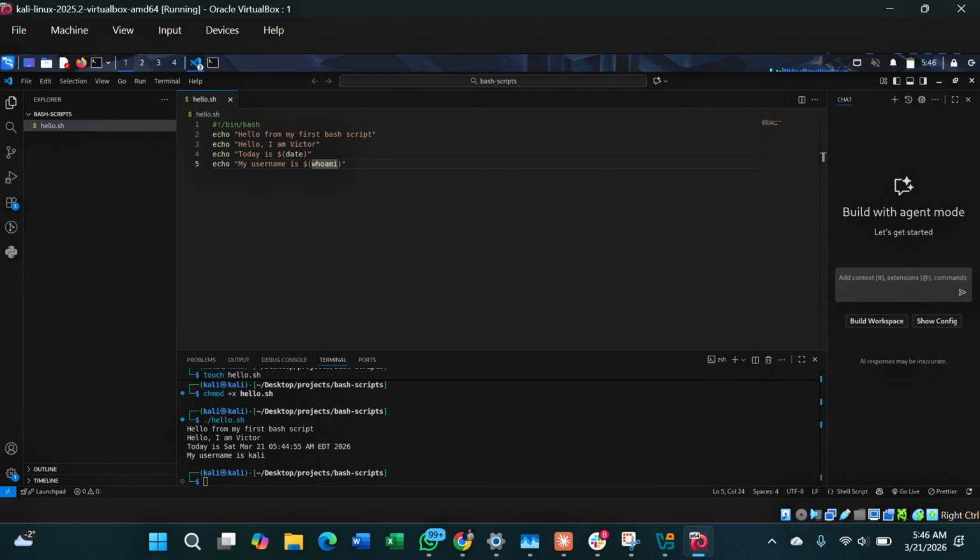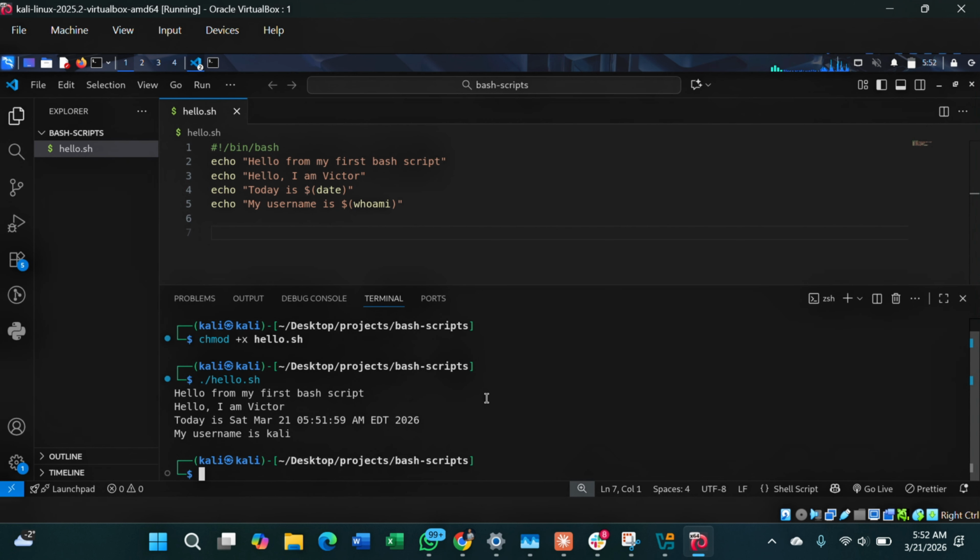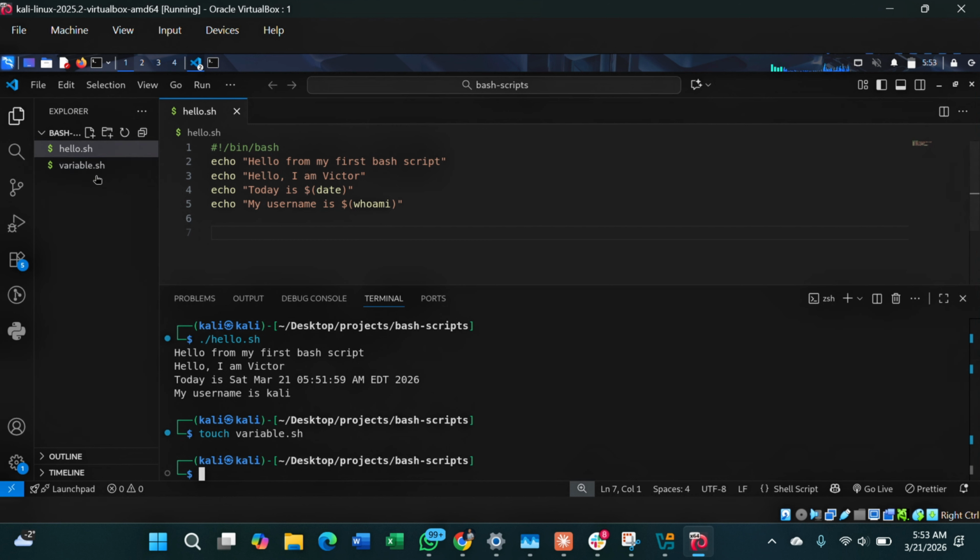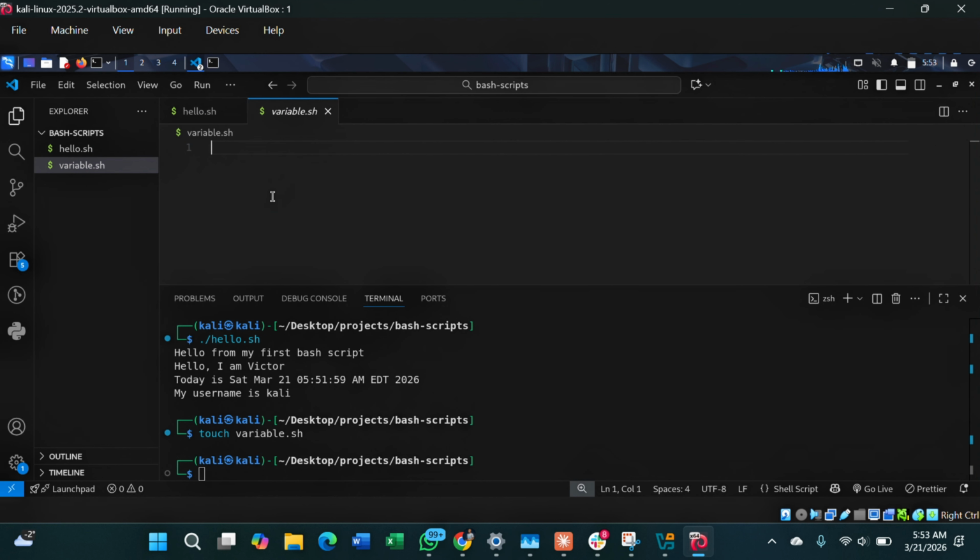Now that we've written our first batch script, let's now try to use variables. Let me try and increase the size. Yeah, I think it's better now. What are variables? Variables store data that we can use later. We get to understand it better as we write the script. Now to write the script, I can create another file and name it variable.sh. And after that, you can see that the file has been created here. So I can come inside the file, then type in my shebang. Then after that, I want to define my first variable, which will be like my name.